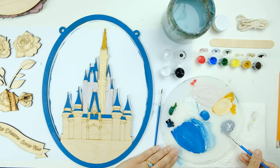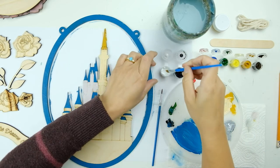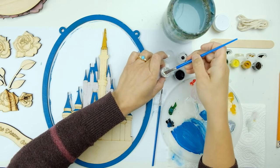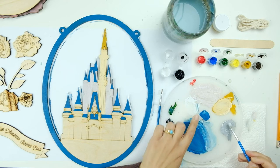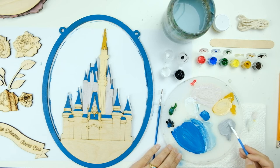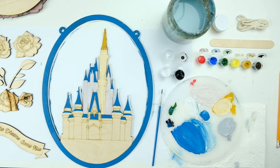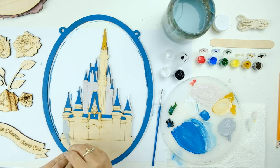Oh, and that's actually a little dark, so I'm just gonna wash my brush off. And I'm gonna go in there and grab another amount of white and just lighten that up a little bit. I really want it to match the lighter tones that I mixed for the other parts of the castle, so. Once you get a gray that you're happy with, we are gonna go ahead and base coat the front of the gates here.